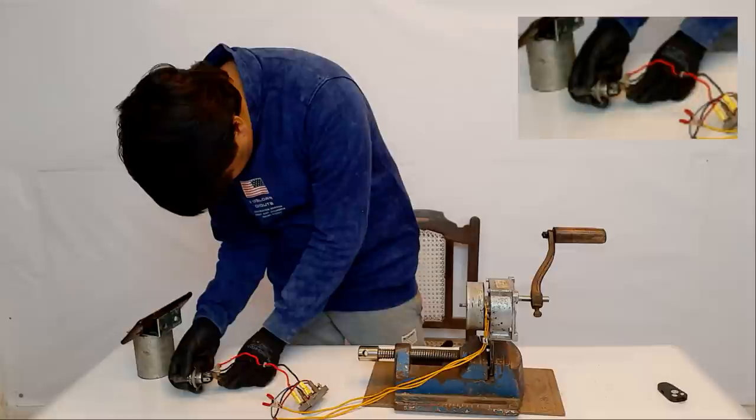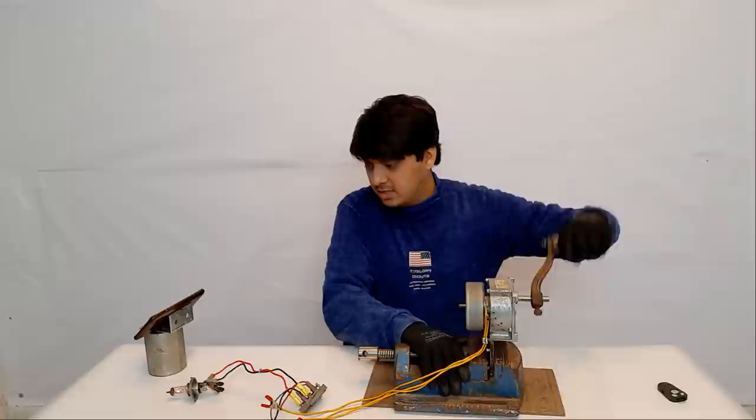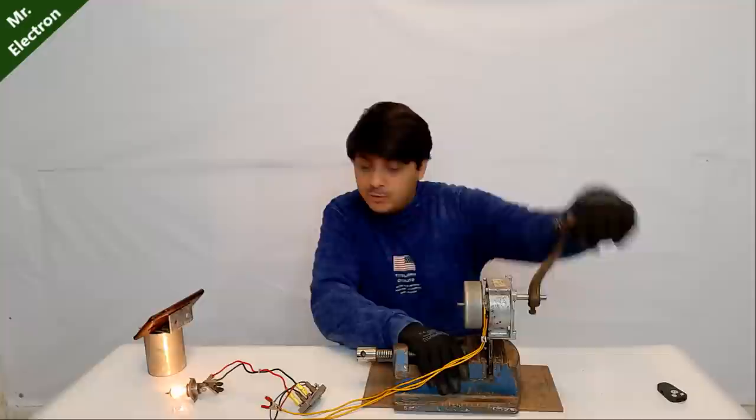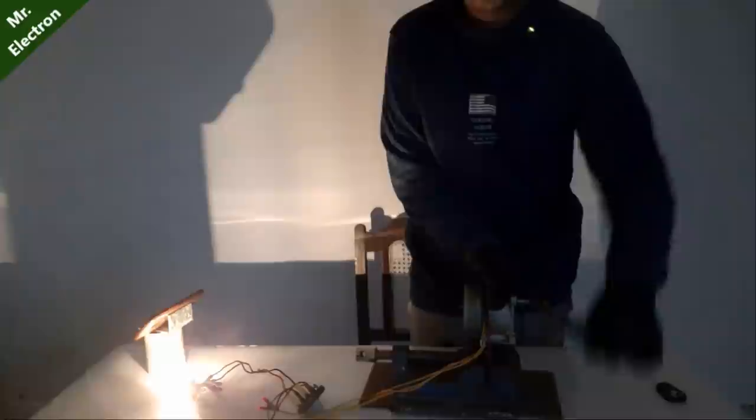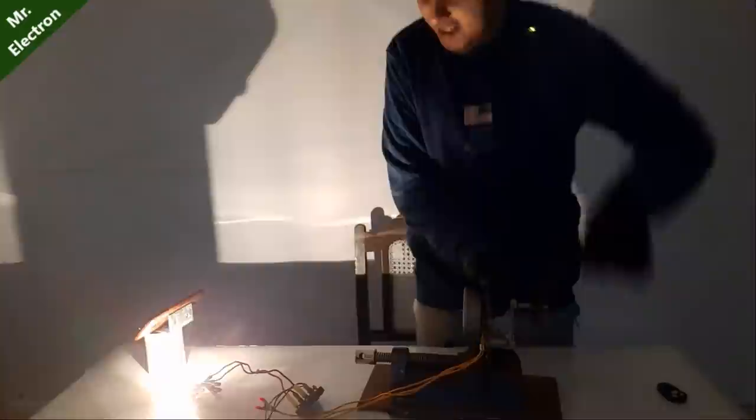Now guys the connected bulb is only 35 watts so this time it should be easy, not 100 watts. Let's see. Yeah it is really easy. Very easy. Well I can easily glow it to full potential without even standing, you see. Let's turn off the lights and see this time. Simple turning and it starts, no power at all when compared to the previous bulb. The previous one was around three times more powerful than this one. Yeah I can even fuse it. You see simply turning and it is glowing.